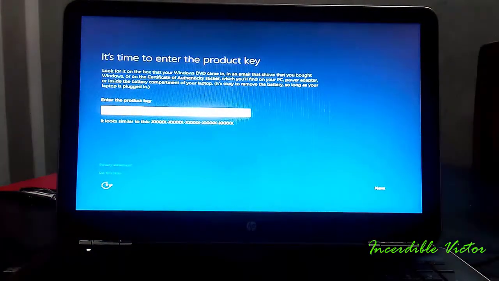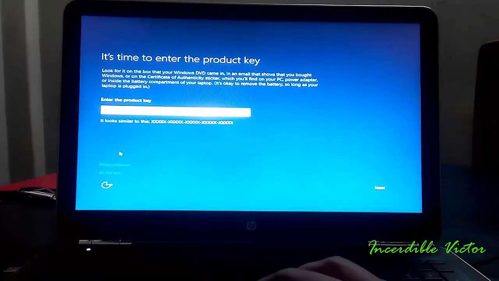So see, it's time to enter the product key. I don't have any product key now. I'm going to activate it some other time, so do it later.